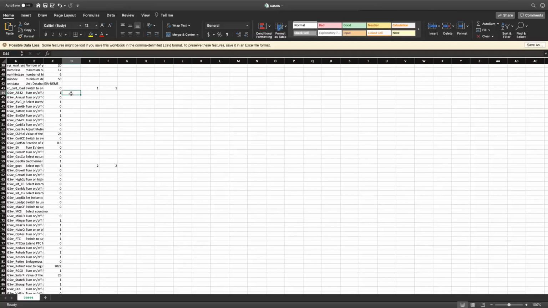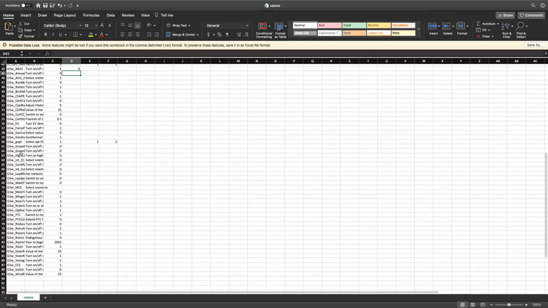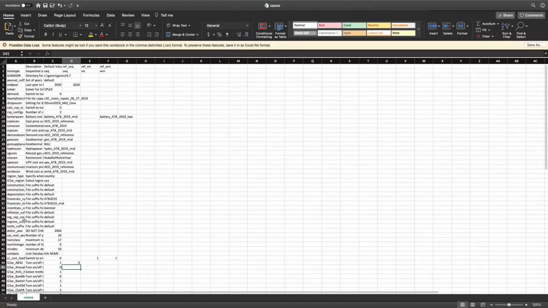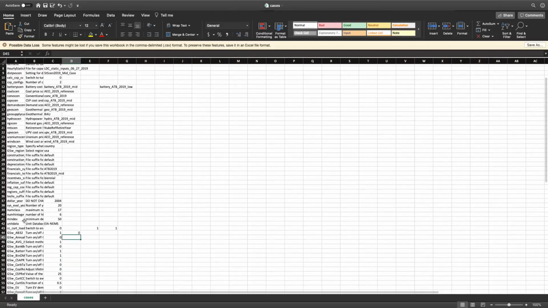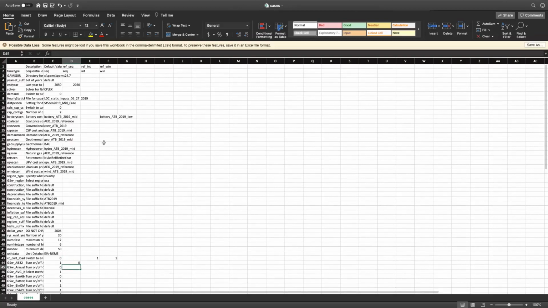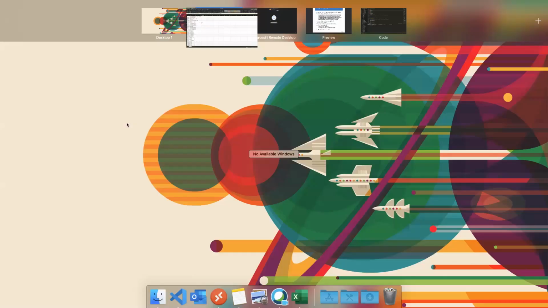Maybe for this reference sequential case, I want to turn off AB 32 for some reason. All of these different options here are ways for us to communicate with the model via this CSV file. So I can change things for these specific cases indicated by each column, either use the default or overwrite that default with some other option. So what Runbatch.py is going to do.